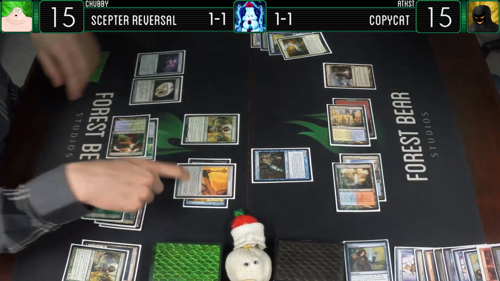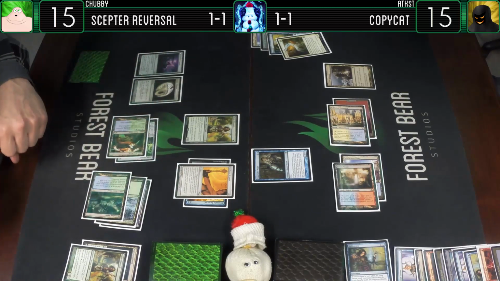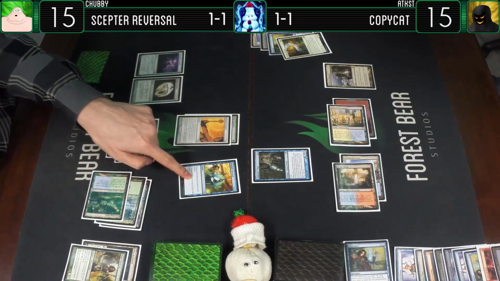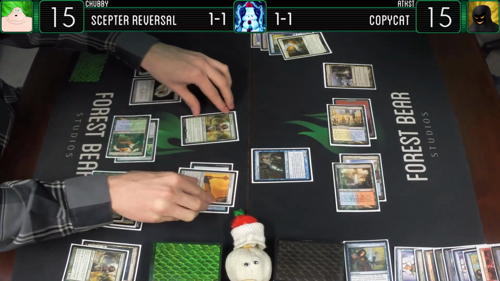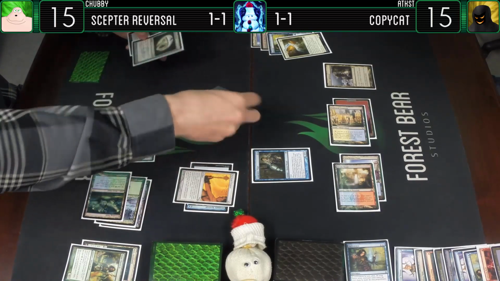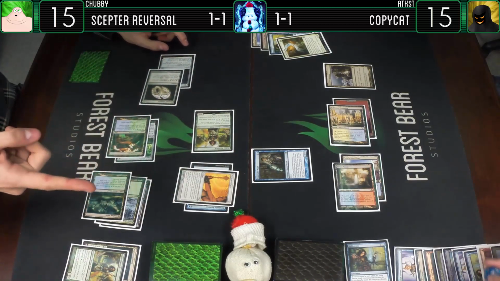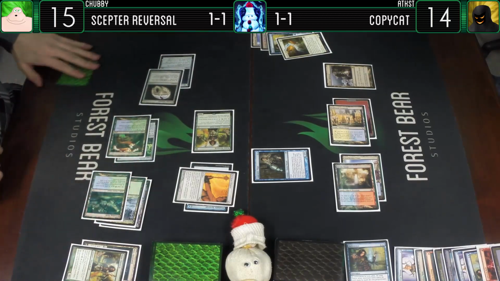Isochron Scepter, you imprint, once it enters the battlefield, an instant with converted mana cost 2 or less. So, I'm imprinting Dramatic Reversal, which says untap all non-land permanents you control. Essentially, I'll add 2 mana, and I guess I'll add 3 with Noble Hierarch. So then these both do what they do. So I would gain a life, you would lose a life.